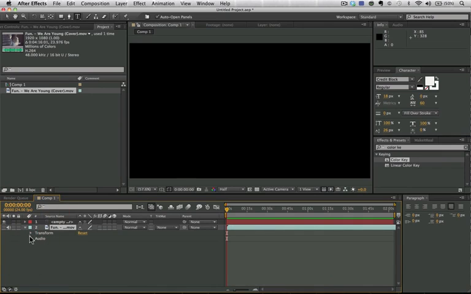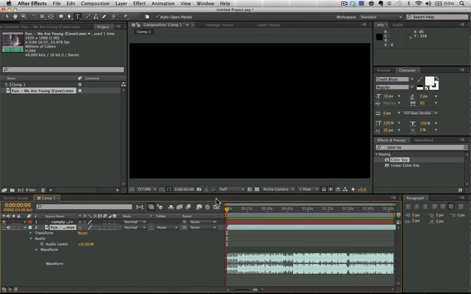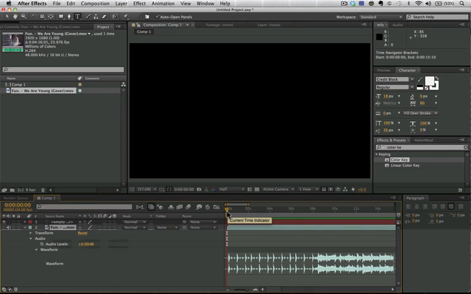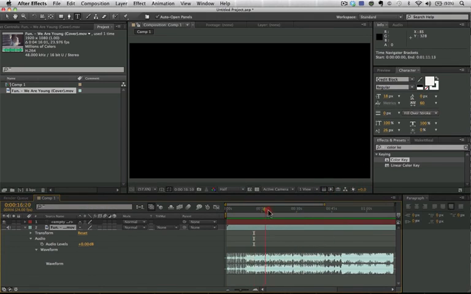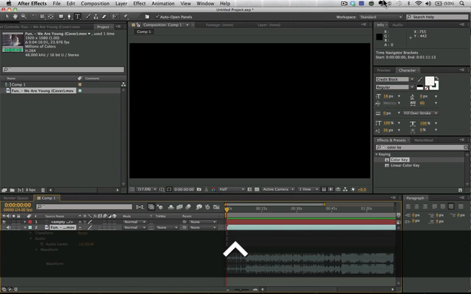Scroll down here and take a look at the waveform. Now, often when doing motion graphics, you are lining up footage with audio, so it's important to understand where the audio is to help you sync things up. Quick key here is that we can play through the audio right away by hitting Control and the period button.